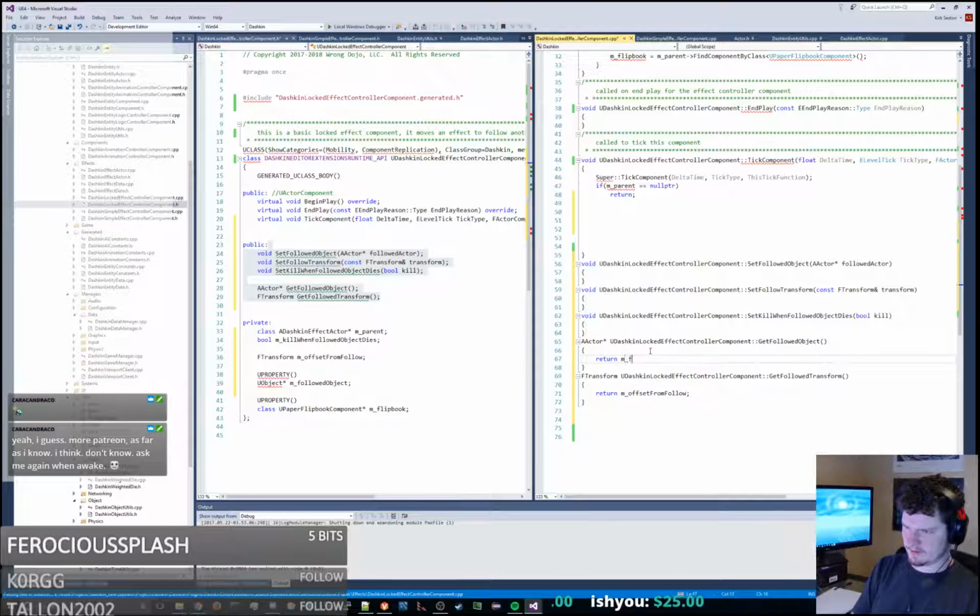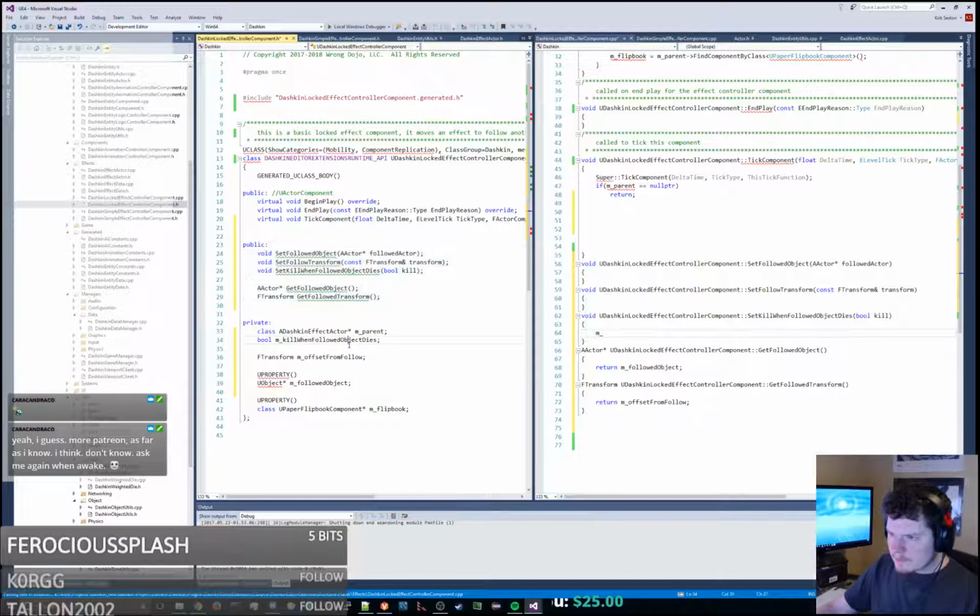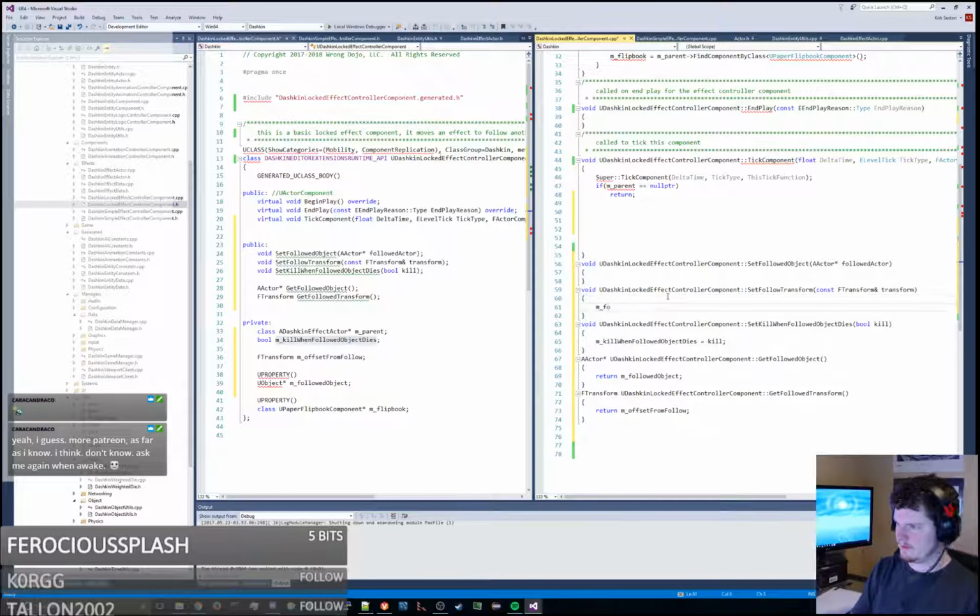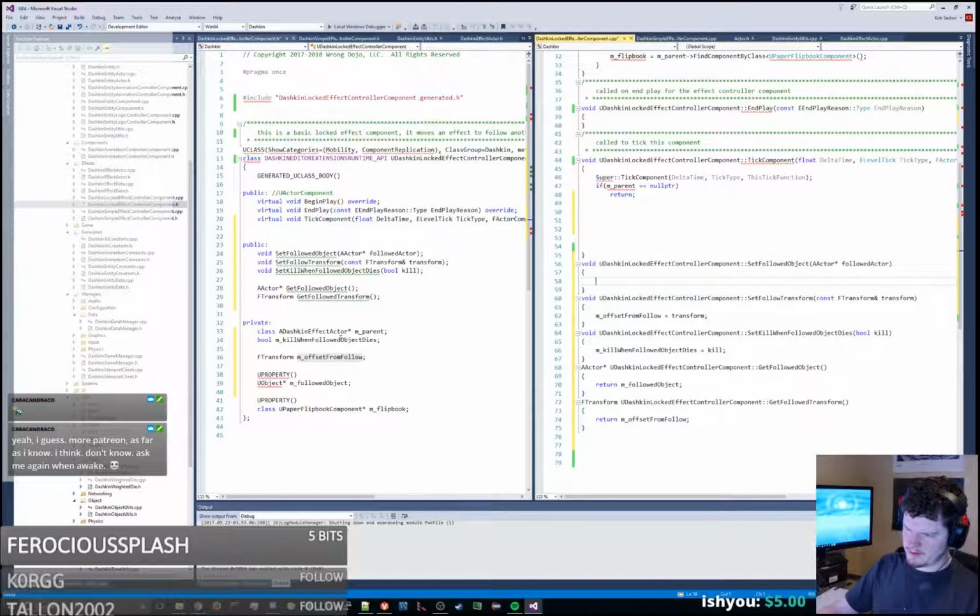So we'll return mFollowedObject, killWhenFollowedObjectDies equals kill, SetFollowTransform, mOffsetFromFollow equals transform, followed object. It's an AActor. I guess we should call it followed actor instead of something else, because that's a more specific term, because it is an actor.